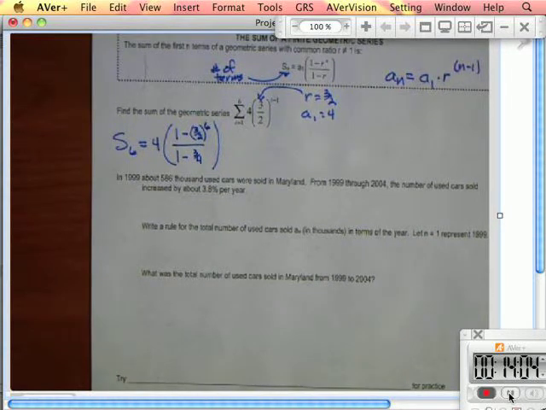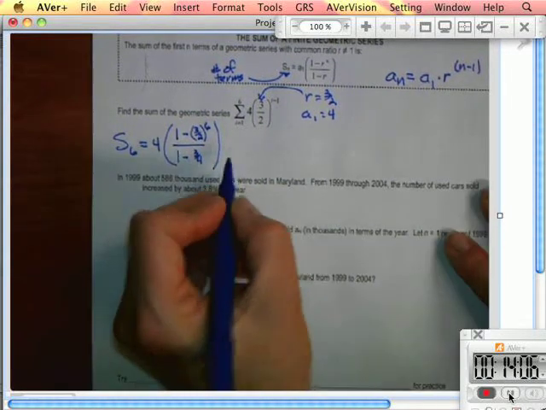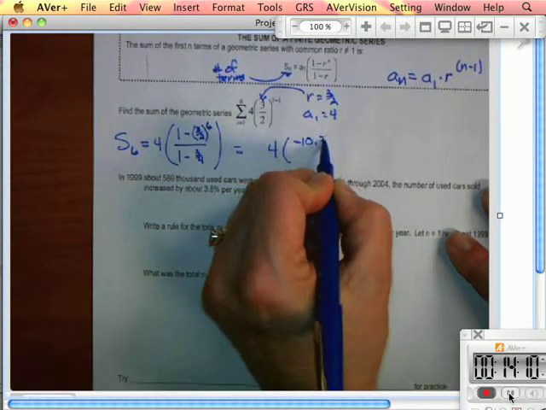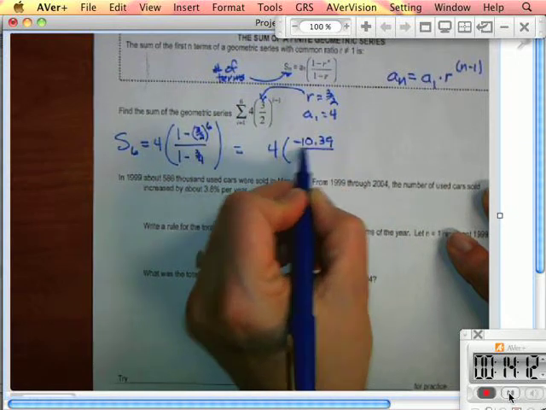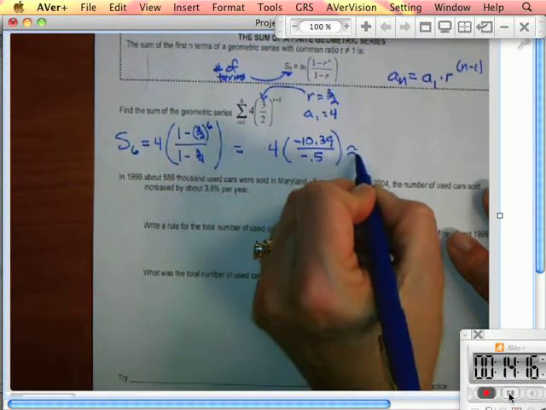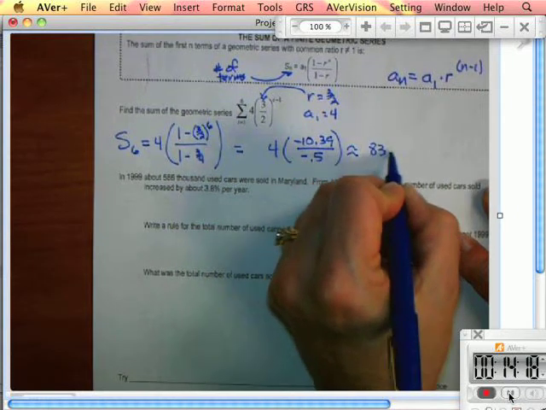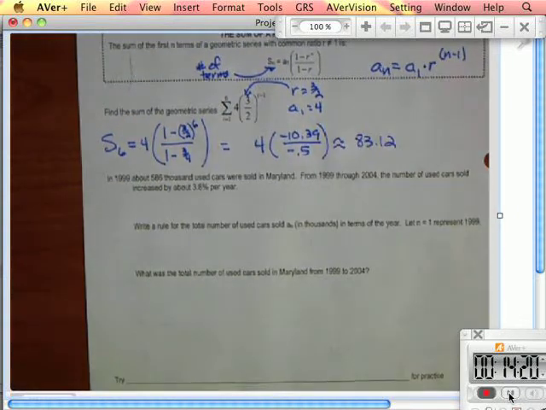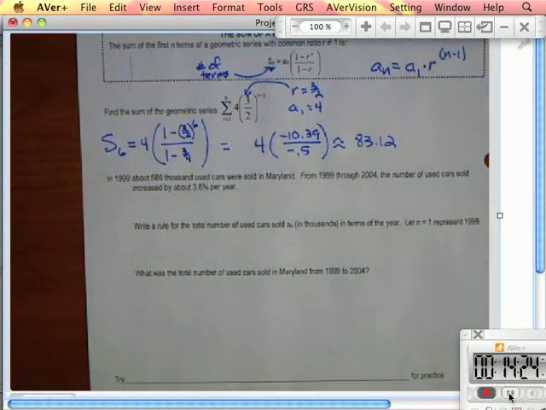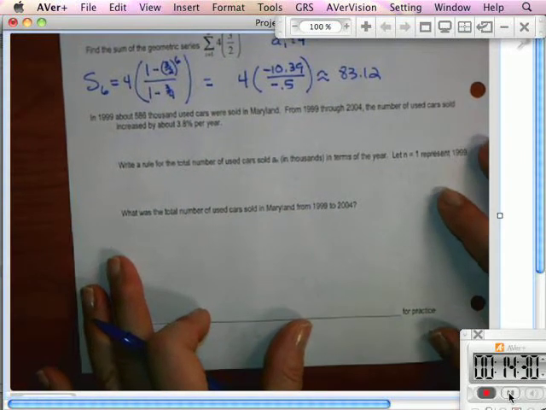And then you just do the math, which is a little bit ugly for this one. If you just go to your calculator, it's sort of like this. I rounded a little bit, so it's not actually accurate. The book wanted us to leave it in fractions, but that's really ugly, so I just did it in decimals. I want to know that you can work with this rather than with fractions. So if you round a little bit, that's okay. All right, now we're going to do a quick story problem.